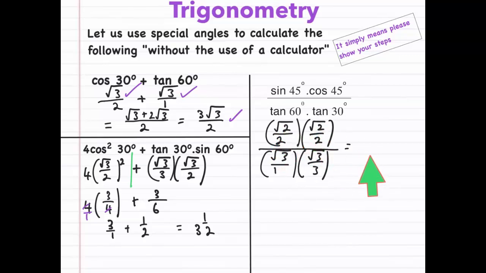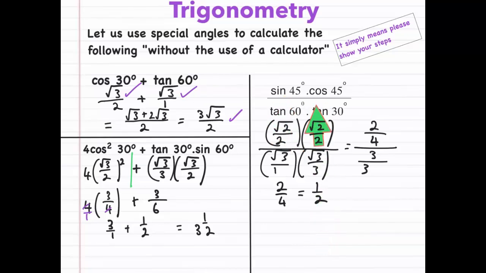Square root 2 times square root 2, that is a 2. And 2 times 2 is 4. And then we divide with the bottom part. Square root 3 times square root 3, that is 3. And 1 times 3 is 3. Okay, great. So basically 3/3 is a 1. So we have 2/4 divided by 1. And that's basically 2/4. And that is a half. And we are done, because 2/4 is a half, and a half divided by 1 is a half. Okay, brilliant. And that is all there is to it.